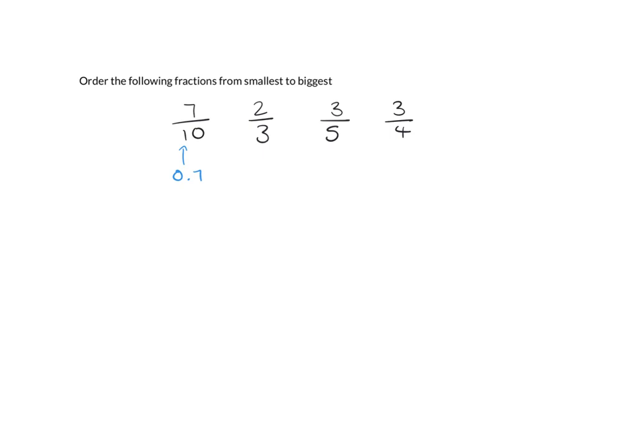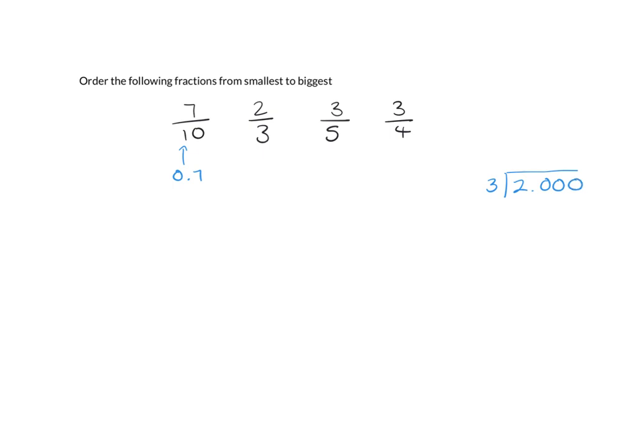Now, some of these other fractions you might recognise and you might be able to spot them as decimals automatically. But if you don't know what they are as decimals, you can use a division method. So let's try that with this next fraction, 2/3. I'm going to use a division method and divide the 2 by 3. Because I know this is going to be a decimal, I'm going to add some zeros onto the end of my number.